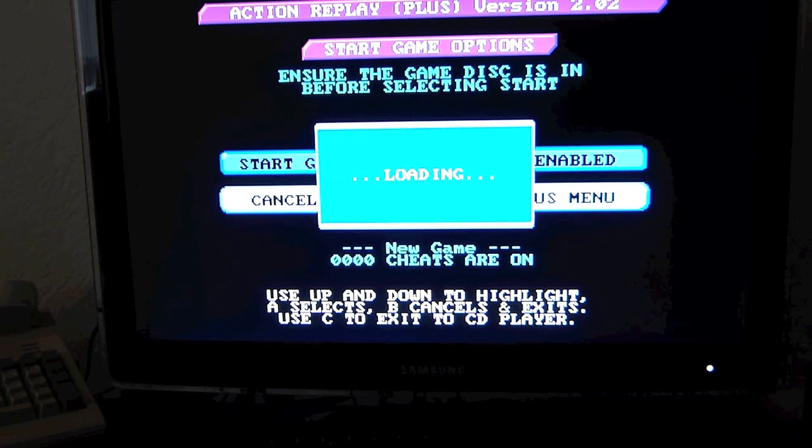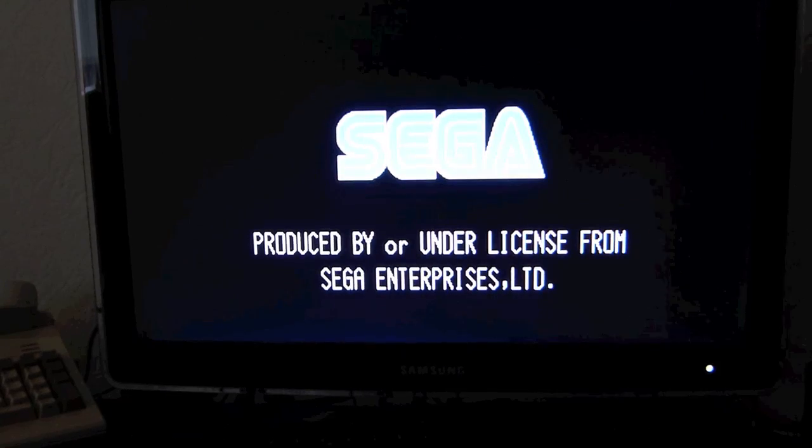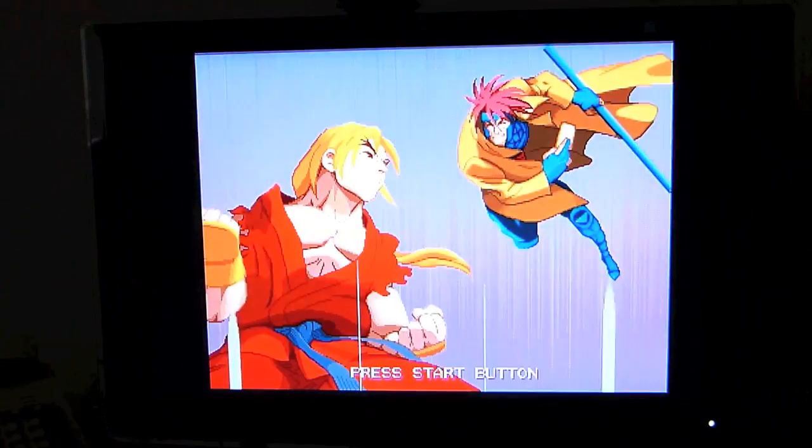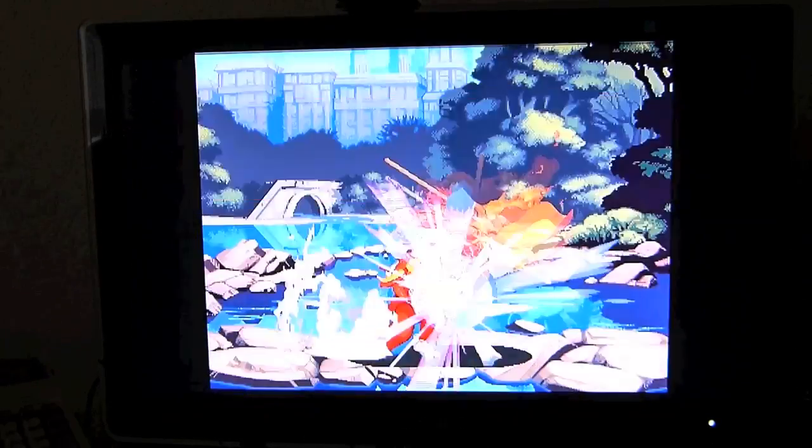This is perhaps one of the best games to try on this because at 50Hz the sound glitches quite badly. The other things you get with 50Hz are a slightly squashed image and a little bit of slowdown, and to be brutally honest I can live with both. It's not that big a deal, but with this and a couple of other games the sound glitches quite badly at 50Hz and it ruins it. This will be filling the RAM expansion. Yeah, that looks full screen to me and the sound seems fine as well.